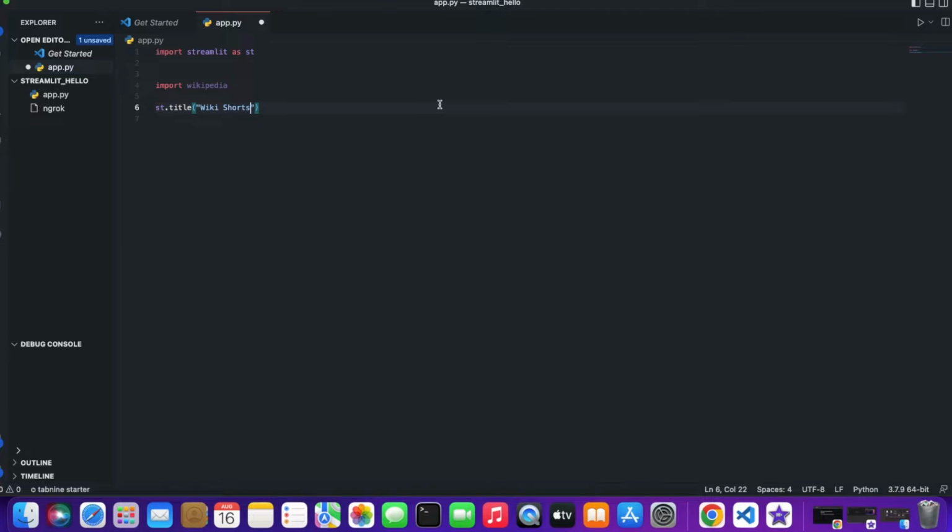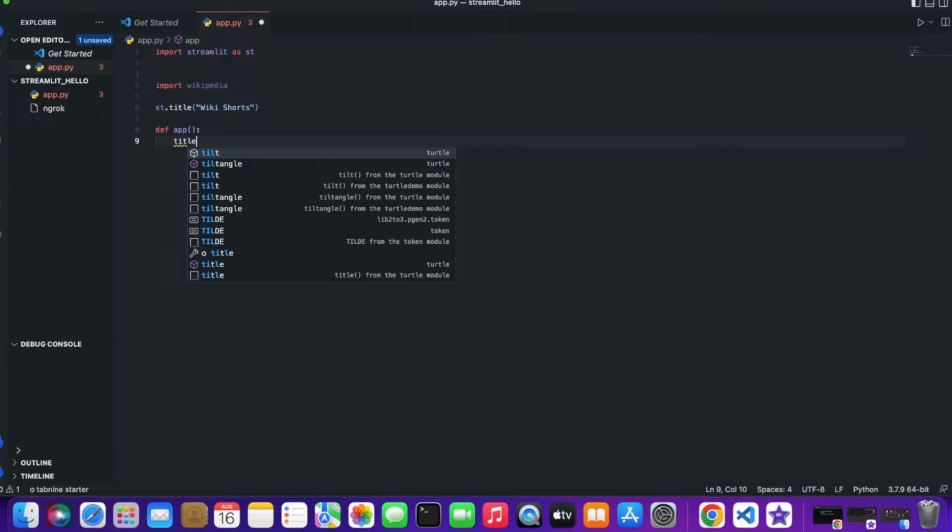So what I'll do is I'll create a function out of this, the def app, and inside this function, I have already given it a title. So the title is Wiki Shorts, and then we can have the title to be accepted from the user.